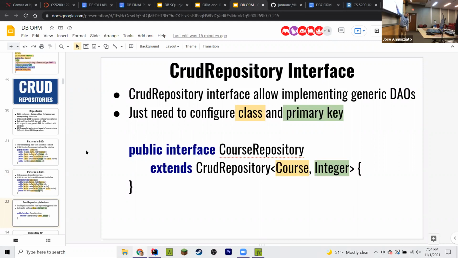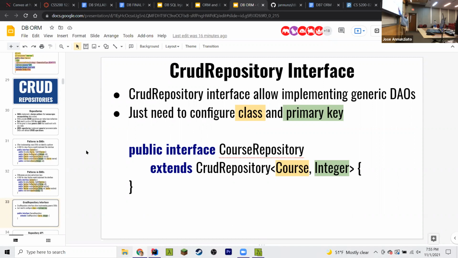CRUD means it has functions to create, read, update, delete, all the functions we just looked at. You just have to tell me what it is that you're CRUDing. If you tell me a course, a section, an enrollment, a department, a student, it can do all of them.